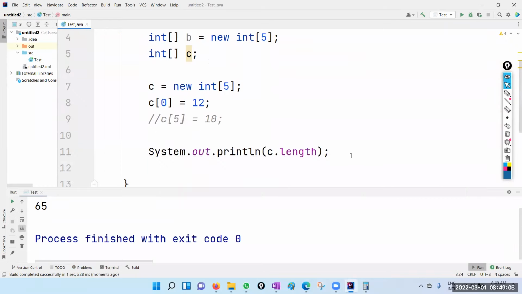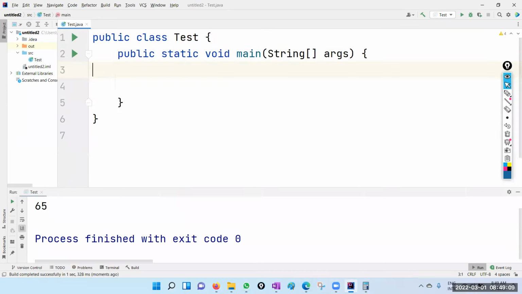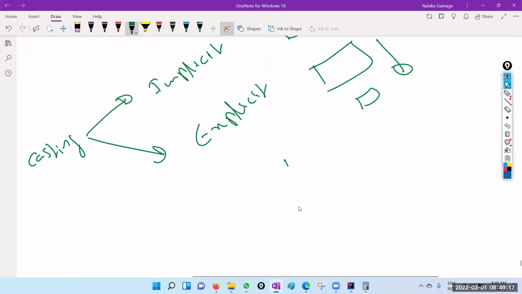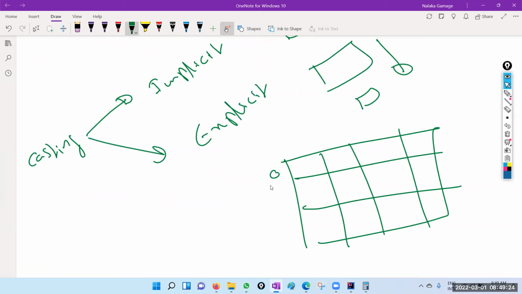Right. So then the 2-dimension arrays. So when it comes to 2-dimension arrays, you have rows and columns. Right? You have rows and columns. First we refer to the row, then we refer to the column. Right? It's always zero base. Always zero base. First we refer to the rows, not the column.